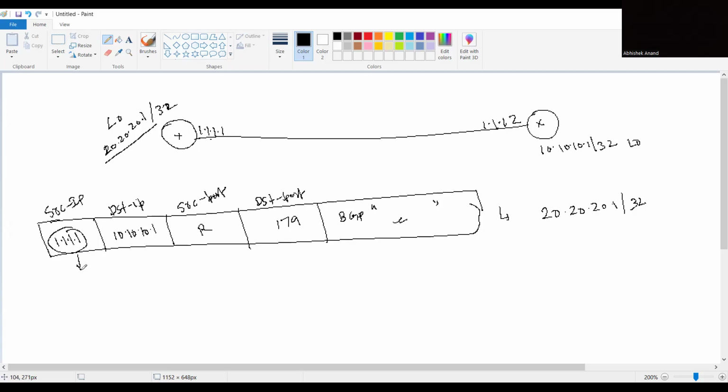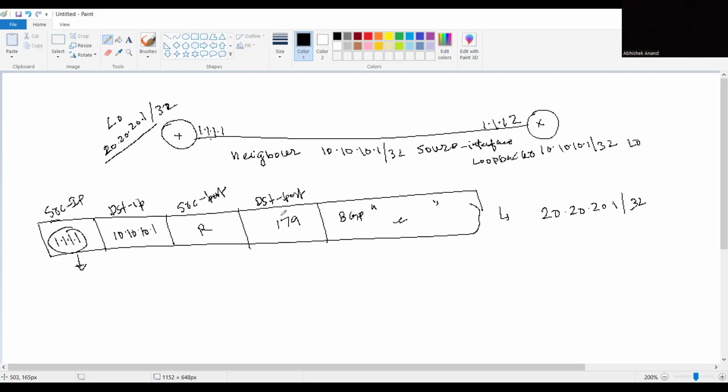To change this source IP, you put this command. Learn the importance of each and every command. You put this command: neighbor 10.10.10.1, source interface loopback 0.